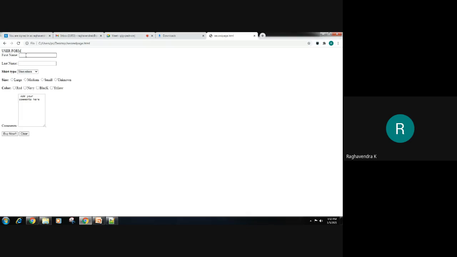So what this reset button will do is, see, I have typed some information here, okay, but I don't want all that information now, so I want to reset it. So if I click on this, it will be automatically reset to the original contents of the page. Okay, so this is how the reset button actually works. Now if I click on buy now, just observe the address bar here. Click now. See, you can see that it is taking to test.php, but of course the file could not be accessed because the file does not exist now, right?